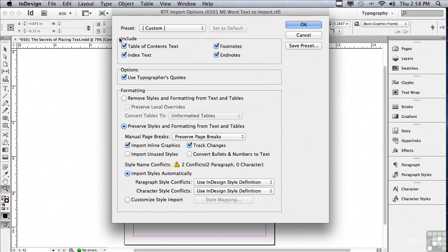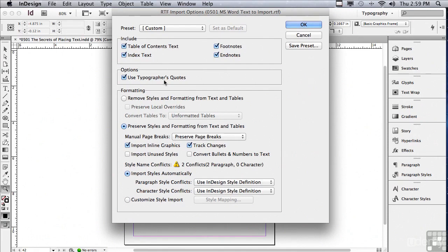The first section is about what is going to be included from the MS Word document. By default, it's including a table of contents, an index, footnotes, and endnotes. If your document doesn't have any of these, it really doesn't matter whether they're checked or not. But if you don't want to include your table of contents or any of these, make sure to uncheck them so they don't come in with the text.